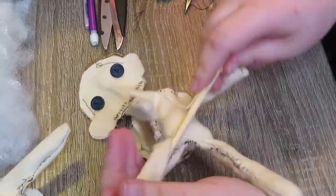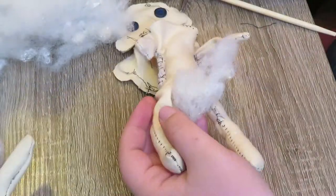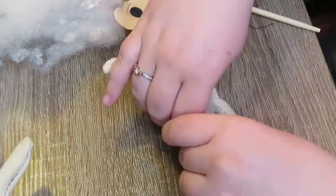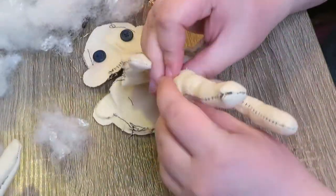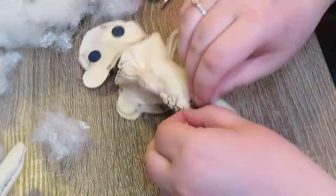Yeah, so here I am just stuffing the dolls around the armature, and I think the armature actually did help. You can pose the dolls, they actually sit up. If they're leaning against something, they actually sit up, and you can lift their arms to a certain position, to a certain extent. So I think that turned out to be really cool.